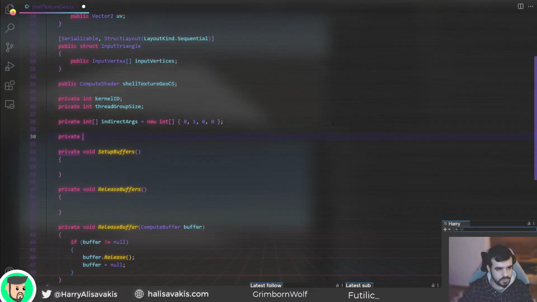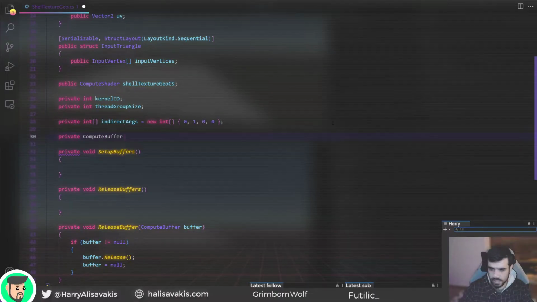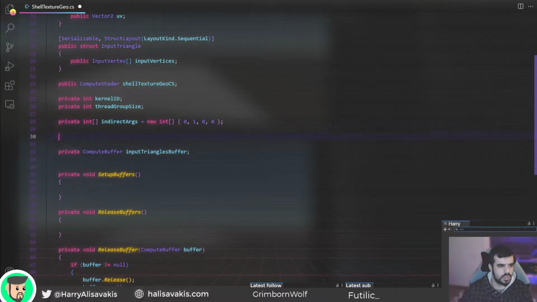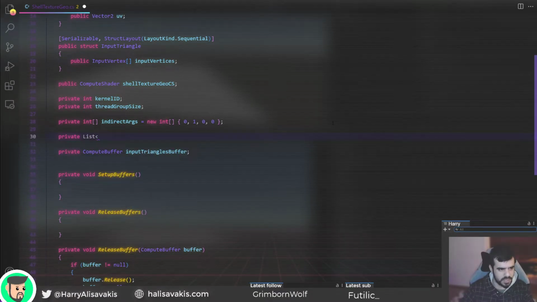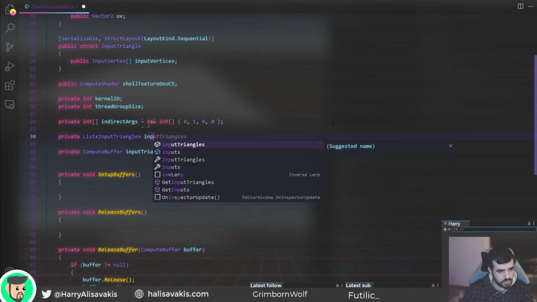Okay, so let's make the compute buffers. The compute buffer is gonna have the input triangle buffer. Though before that, I'm also gonna have to have a list of those input triangles.